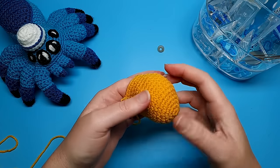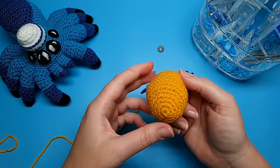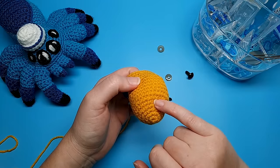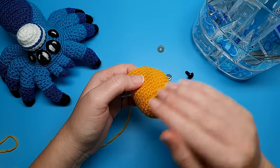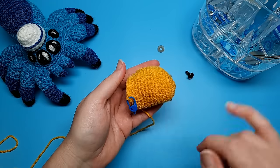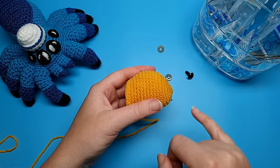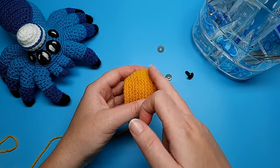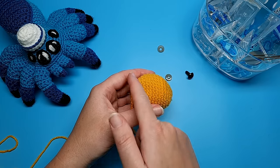So in round six, we did that pattern repeat of one single crochet, one increase, six times. That's the top of the head. So if you turn your piece to the side, you can see the bottom of it is a little bit flatter, where the top of the head curves a little bit. So this is the top of our goldfish here. We have the top of the head and its back.